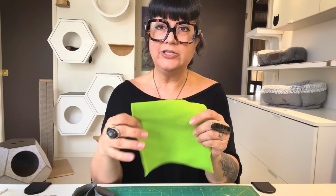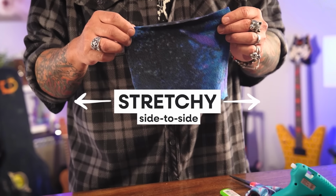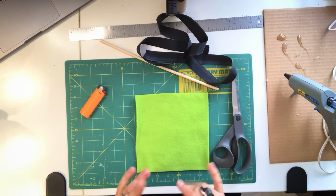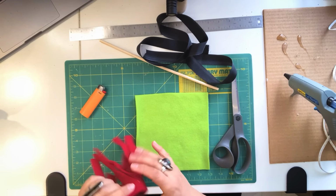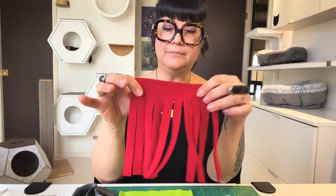Find the stretchy direction and the less stretchy direction. Yep, stretchy side to side, less stretchy up and down. Okay. Now, you're going to cut half inch strips, but you're not going to cut all the way across. Basically gonna make, like, a hula skirt. And then you're gonna leave about 1 inch at the top, or the width of your ribbon.